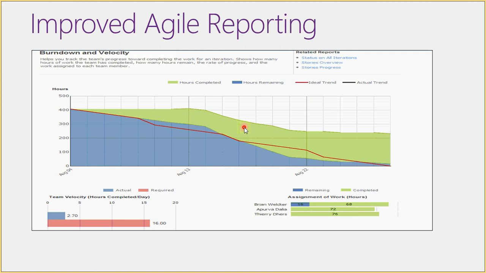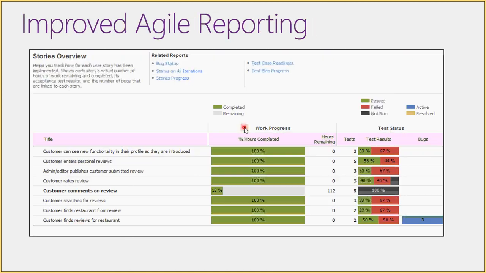This has reports like your burn down report and the velocity report. So in order to see the completion of work in your project, it talks about if you got any requirement, whether the requirement has been tested end to end, whether the requirement is associated with certain tests, and what is the percentage execution of the tests.